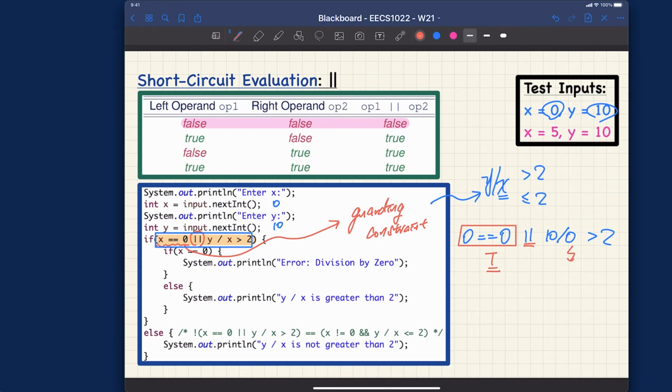So this is not necessary to evaluate, and the overall result is just going to be true, because this is true.